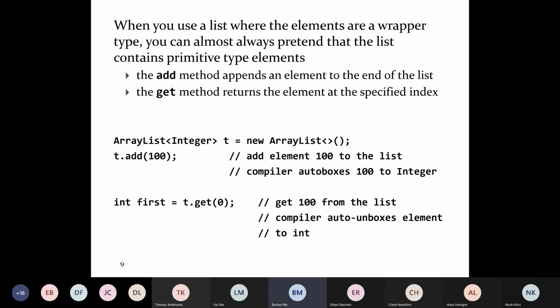It works this way because the generic facility was added to the Java language fairly late in its lifetime. It was version 5 of the language when the generic facility was added. So there was no other way at the time to introduce generic types into Java and not break all the existing code, except to create the wrapper classes. And so that's just the way life goes.